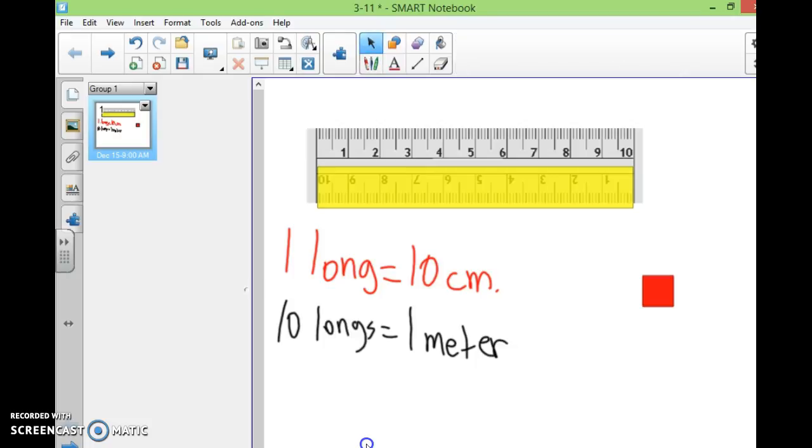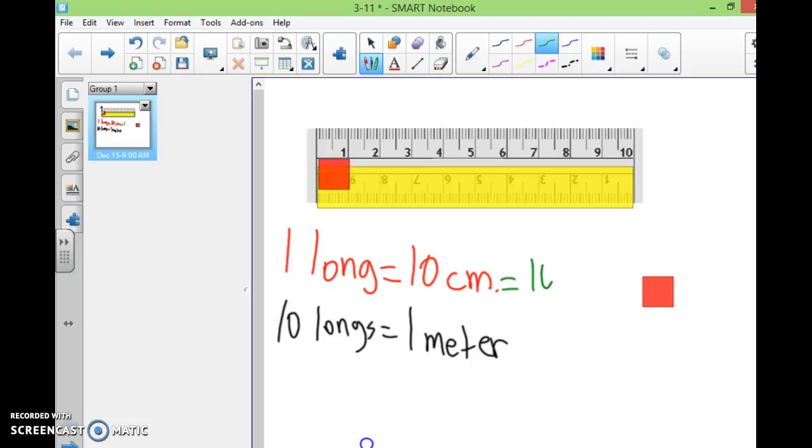So now, if we thought about these cubes here, here's one cube, and you can see that it's 1 centimeter. So Mrs. Schneck, if I laid out all these cubes from 1 centimeter to 10, how many cubes would I have? I think you'd need 10, Mr. Grant. Right. So 10 cubes. Now keep in mind that we're thinking about this as one whole.